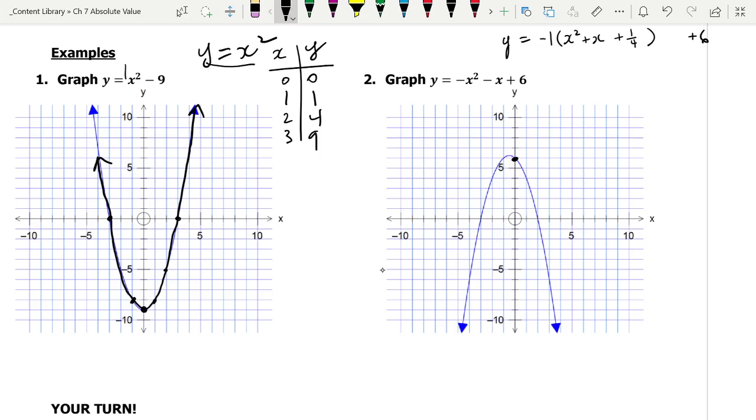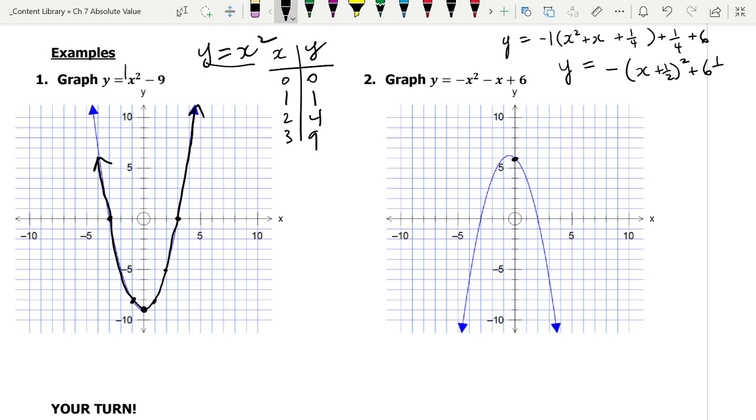Now you can't just add a quarter without messing up what the equation is. So minus it right away. But if I minus it inside the bracket, after I times it by negative 1, it'll be plus 1/4 outside the bracket. So y is equal to negative 1, and I don't really need the 1. Now factor that, x plus 1/2 squared, and then 1/4 plus 24/4. I could just, you know what, I have to graph this.